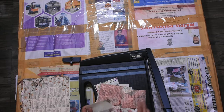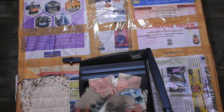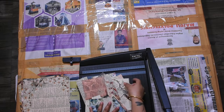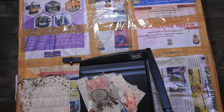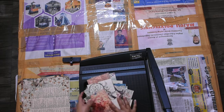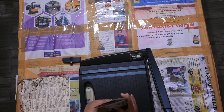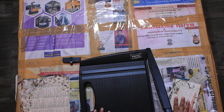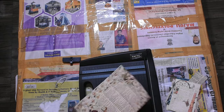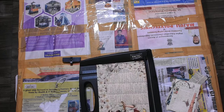So what I've done is I've just tried to segregate all of the images and create as many eclectic sizes as I can, keeping the images on them intact. So not a lot of these images are going to show through, but I'm going to try. So I'm just going to put these away and start working with these. As of now, I don't want to cut up everything because I'm not sure how much of it I'm going to need in the end. So I'm just going to store these away.